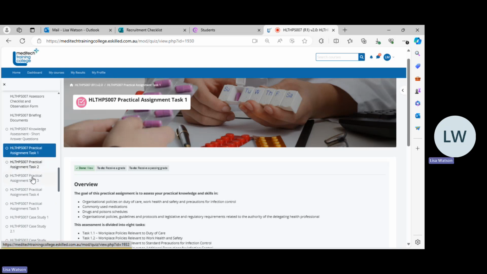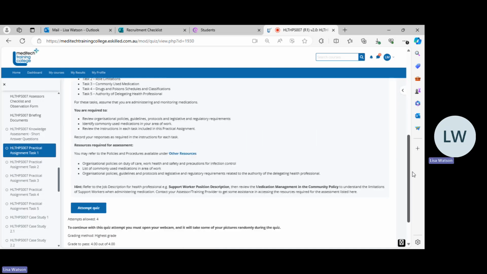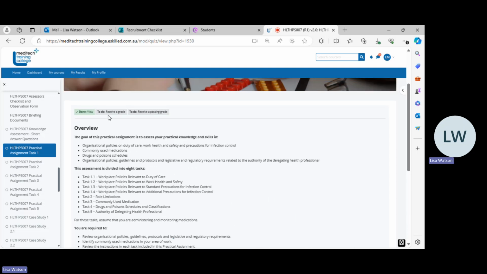You'll have 2, 3, 4. So for this one, we're just going to look at task 1. Now, when you have a look here, it's got an overview at the start. It tells you the goal, to assess your practical knowledge and skills in these areas.